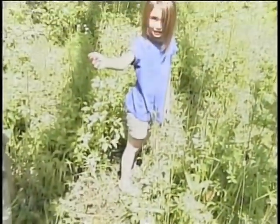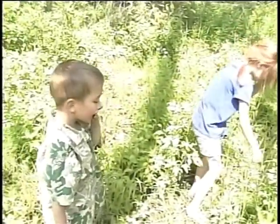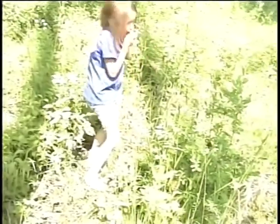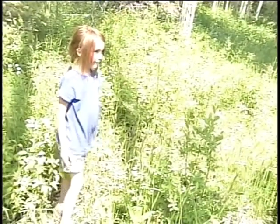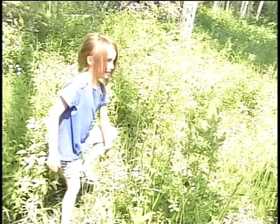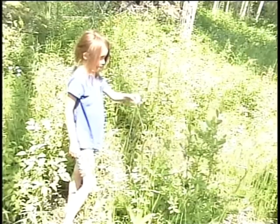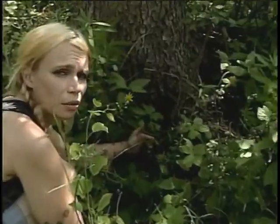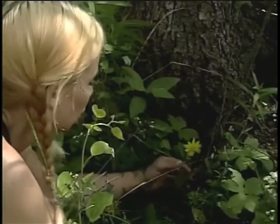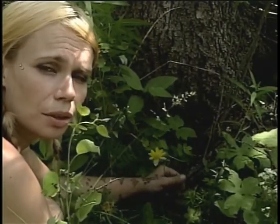You're going to have some more rose petals? Mmm. So what are rose petals good for? Eaten. So if you're hungry, the next time anybody says, I'm hungry, you can go in the woods and pick some rose petals. Nice. So there's 4 different types of arnica in BC. There's only one that you see in all the remedies in the health food stores for swelling and bruising.